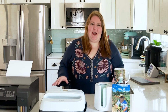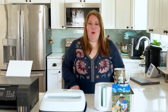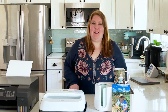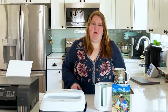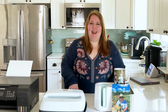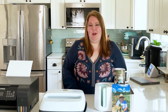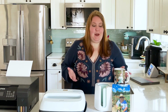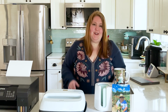This was so much fun. I really enjoyed crafting with you today. Now, I hope you learned something and you gathered some inspiration to go home and, well, you're probably already at home, but to use the knowledge you've learned today to make some of your own photo sublimation crafts. These make great gifts, and even if you just want to make something for yourself.